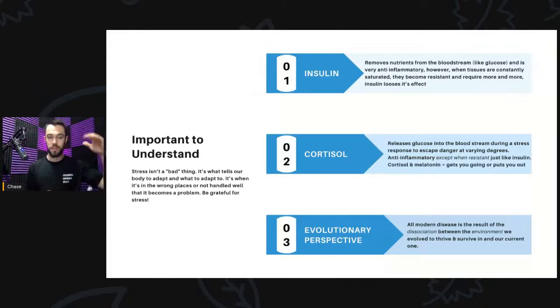Now, if you're obviously in super high-stress jobs all the time, whatever, but most of us have these small stressors all day long. We just have this constant stream of glucose into our bloodstream, which means insulin is constantly fighting that. It's constantly being elevated. So stress raises our blood sugar, which raises our insulin. So chronic stress means chronic insulin, means insulin resistance, or at the very least it contributes to it.